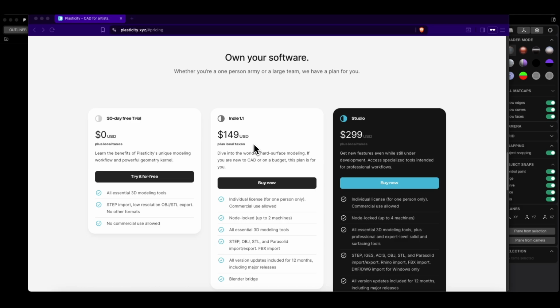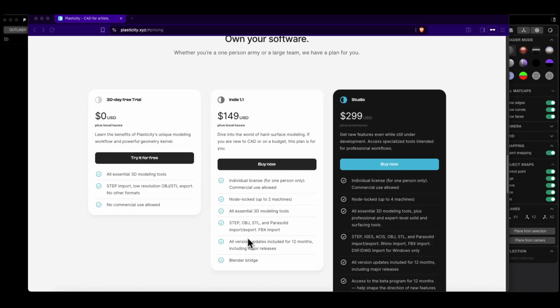And so when it comes to these two versions, they are paid versions of Plasticity and they can be used commercially, and as you can see, 150 for commercial software is not very much. Even 300 is not a huge amount because it is a perpetual license. Once we buy such a license, we can use Plasticity forever. After purchasing the license, we have 1 year of support, and for 1 year we receive software updates, and after that year we stop receiving updates but can still use Plasticity.